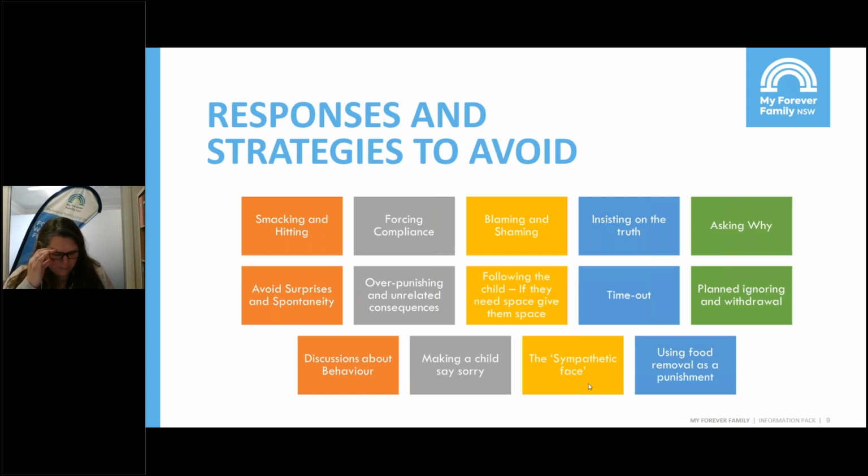So I'm just going to read a little bit about the sympathetic face. An empathic expression, either verbally stated or mirrored, is quite different from a sympathetic face. These children are hardwired to survive and therefore constantly analysing our faces. If they appear to think that we're feeling sorry for them, then that's going to escalate them even more. If we're sitting in and feeling with them, it's a very different kind of face. But the feeling sorry for actually creates a bigger distance between us and the child, and they're more likely to act out and not feel like you're safe because it's judging and that feeling of blame.